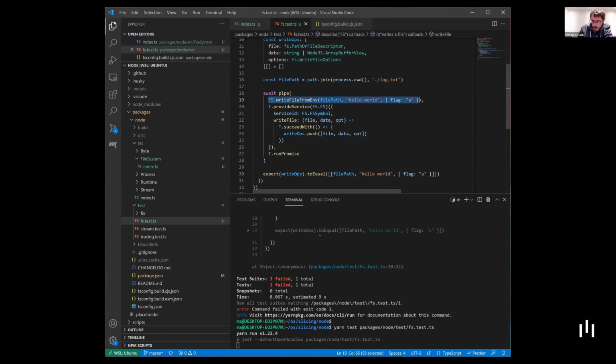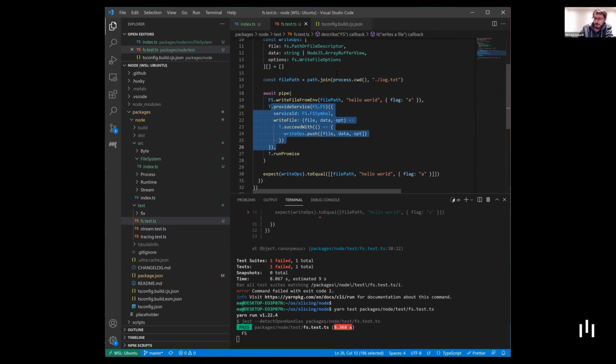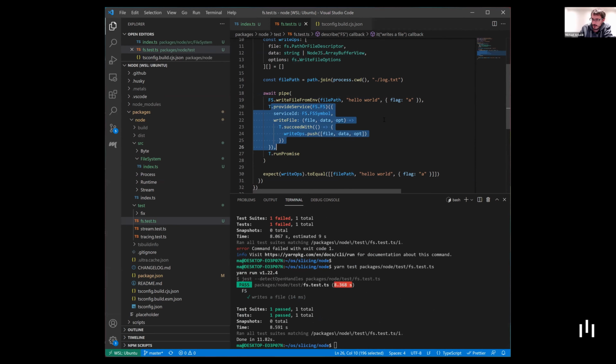So if you have a program that interacts with the file system from within the environment, this is how you could control the tests, well, how you could write the tests for your program. Could you put the expect into the provided write file? Yes, I could throw a thing here, but usually you want to run the program, collect the stuff, and assert in a single place. This is not even the best way to write the test.